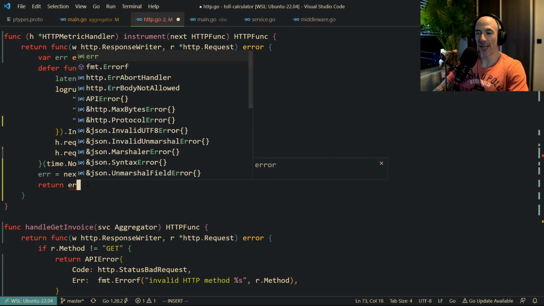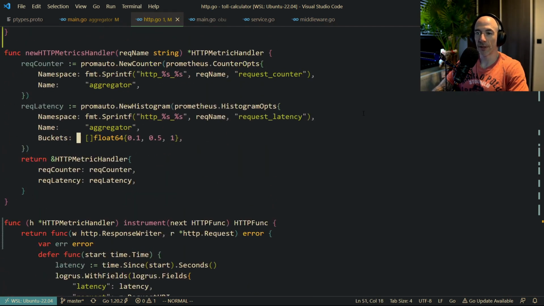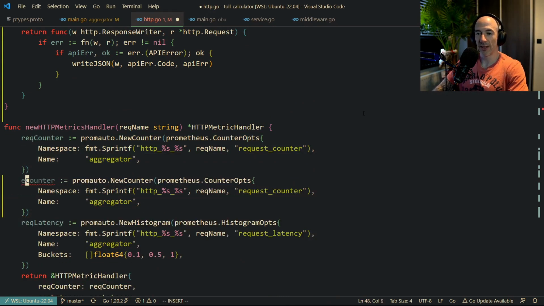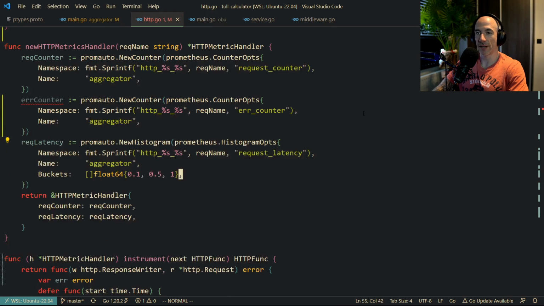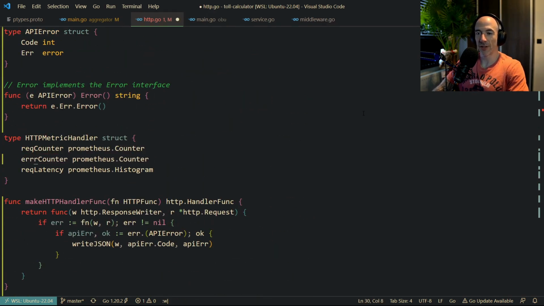And then we can actually return r here and call it a day. Look at that. Is that going to work? And now we have an error that's always getting logged, and we can also do an error counter here if you really want. You can make a simple error counter here. Boom, boom, boom. Copy that, paste that in, call this error counter. We're going to call HTTP error counter, aggregator, fine. Metrics handler, copy this, call this error counter, boom.